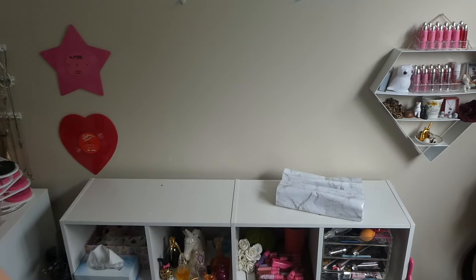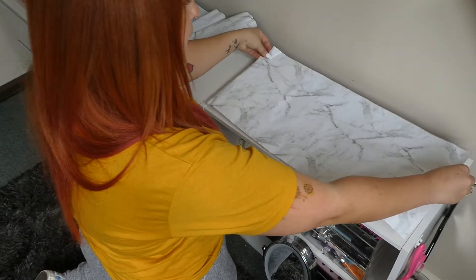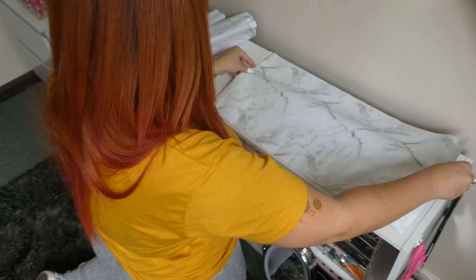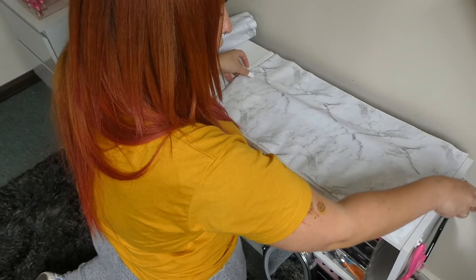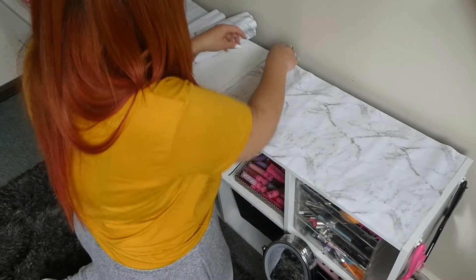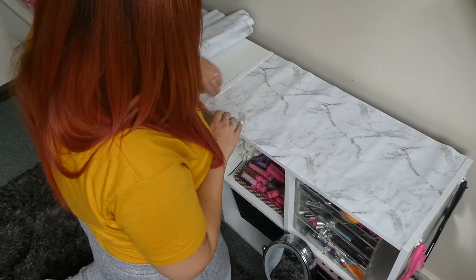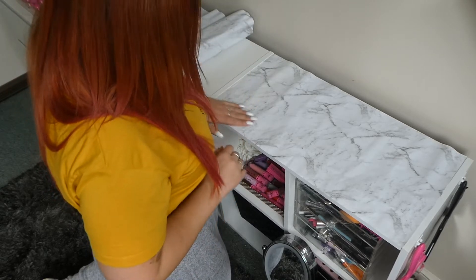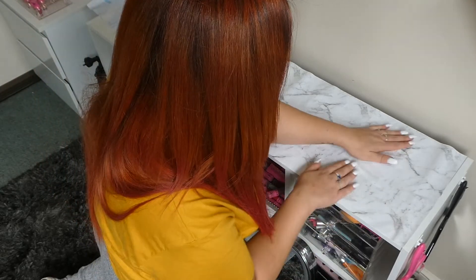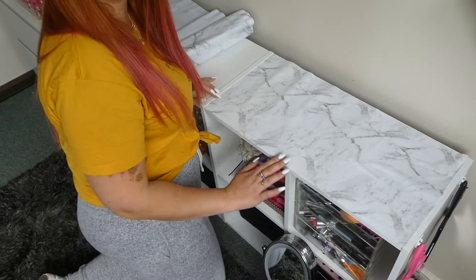So now what I'm going to do is stick those bits on. We've unstuck the whole end and we're just going to match it up before we start popping it down. With this cover seal it's not super insanely sticky, so we are able to pull up the edges. I'm just going to make sure that the edges fit and it's not going to overlap too much and look too silly, because I don't want it to overlap — but if it does, I've got a trick for that.